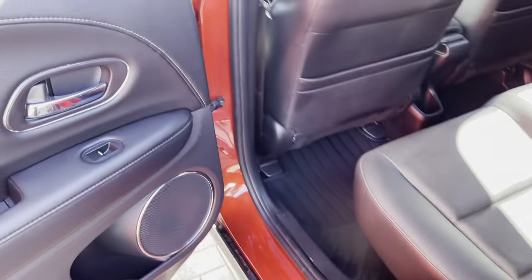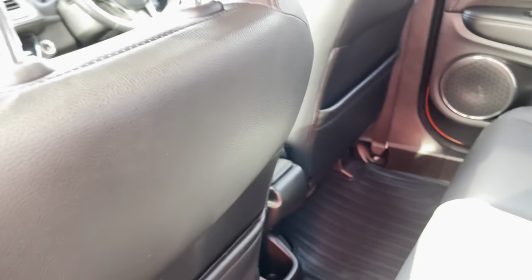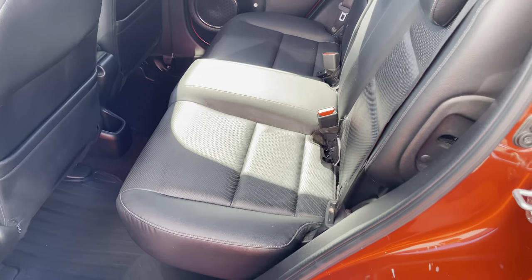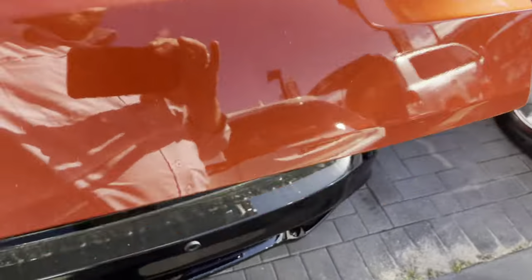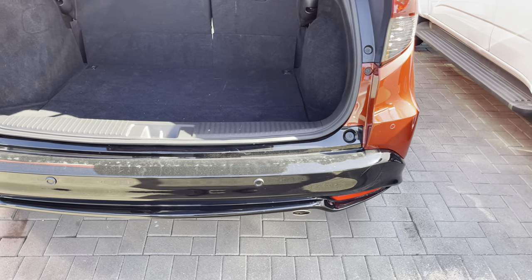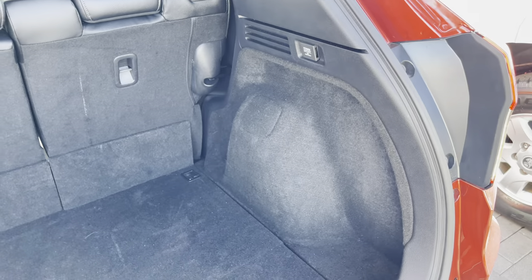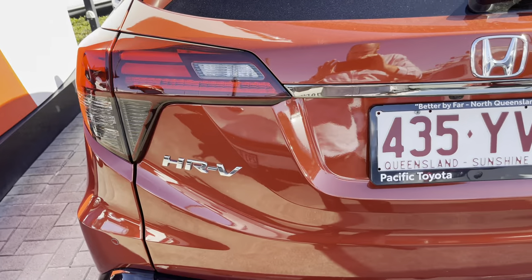Doing the same for the rear of the vehicle — once again, all very well looked after, just coming across those floor mats. All the way through the back — perfect, all very well looked after. Just coming to the back of the vehicle, I'll do the inside of the boot first. As you can see it's a little bit dirty on that back bumper — there's no real major scrapes, there's a little one just here and another little one just there, but other than that nothing too major. It's quite a large boot in the vehicle.